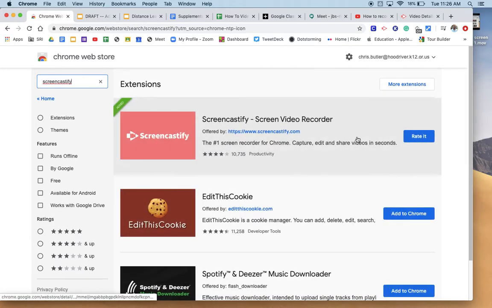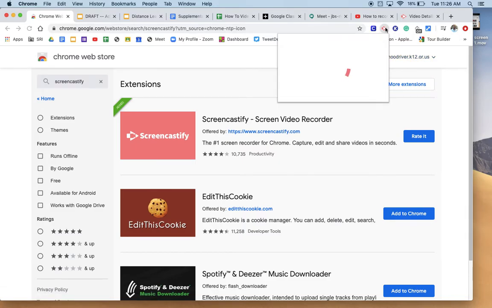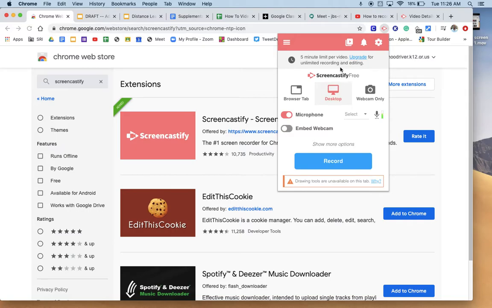It's going to be this guy, and you'll have a button that says add to Chrome if you haven't done this already, and it's going to show up right up here. This is it, Screencastify. So to use Screencastify, the first time that you open it up, it's going to ask you some demographic information. I've used this already, but it's going to ask you to make sure that you have access to your camera and to your microphone. It'll ask you some demographic information, and then it's going to want to take you through kind of a tutorial. Don't worry about that. I'm taking care of that for you.